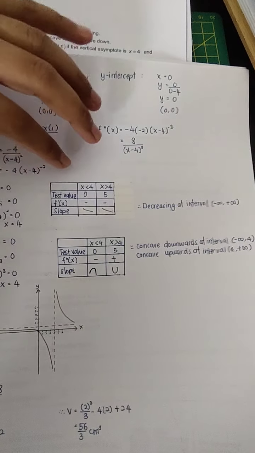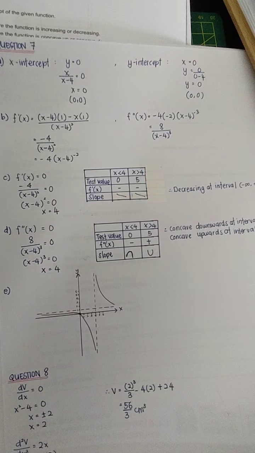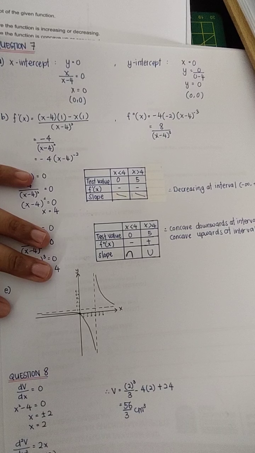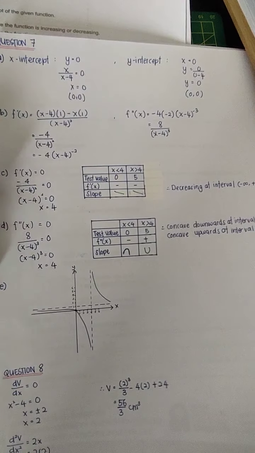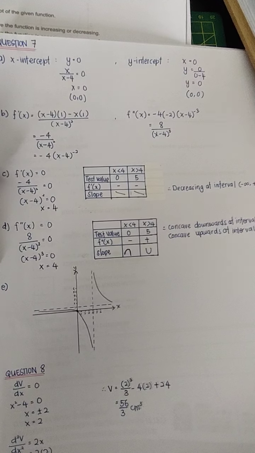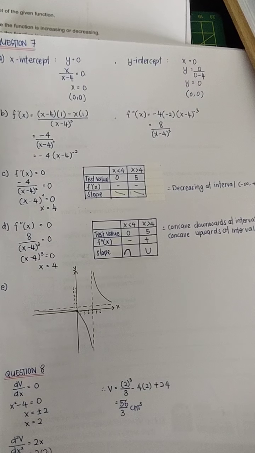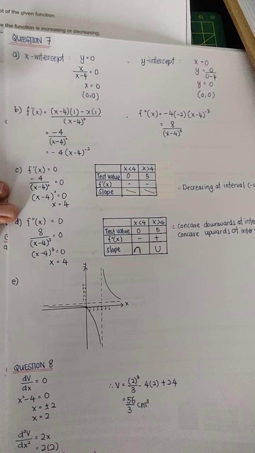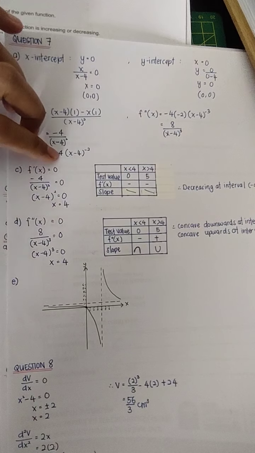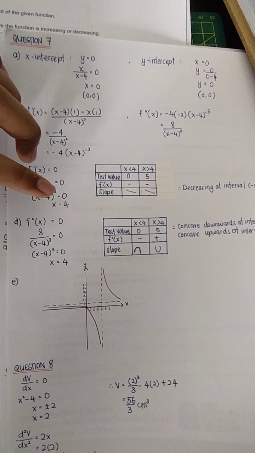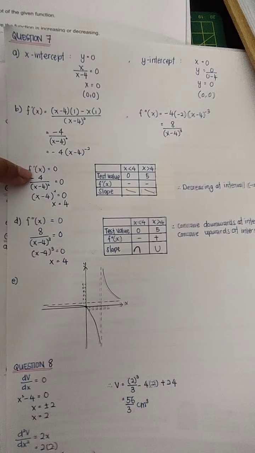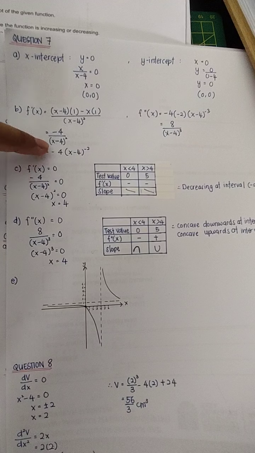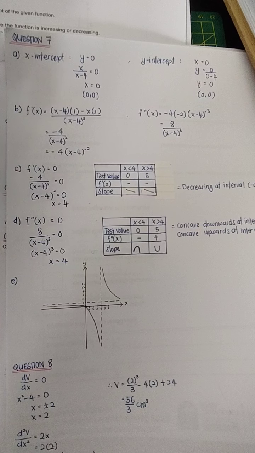Okay. So C, dia nak find the intervals of f(x) where the function is increasing or decreasing. Okay, so whether increasing or decreasing, kita akan pakai first derivative lah, which is f prime x. So kita kena equalkan f prime x dengan 0 supaya kita dapat value of x. Daripada value of x ni lah kita akan buat table ni. Okay. So f prime x kita tadi negative 4 over (x minus 4), semua tu square. And then kita equal to 0.